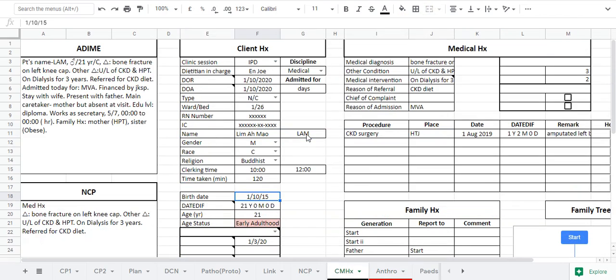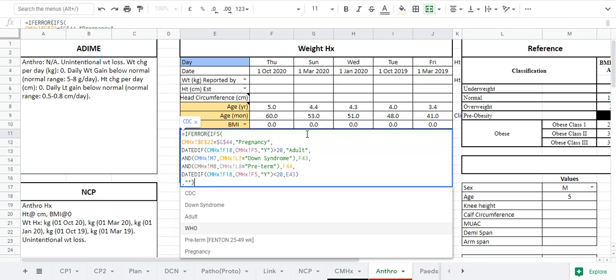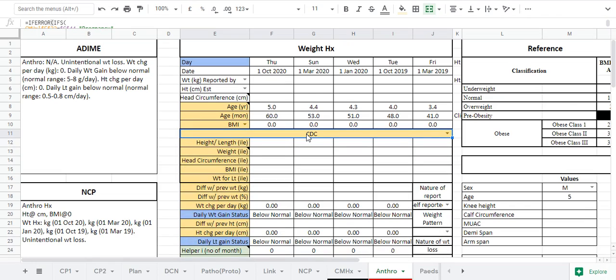So let's undo. If you ever did change it to WHO, note that you have to change the value inside it manually if your patient changes. So what I usually do is just use one Google Sheet, one tool, for one patient.